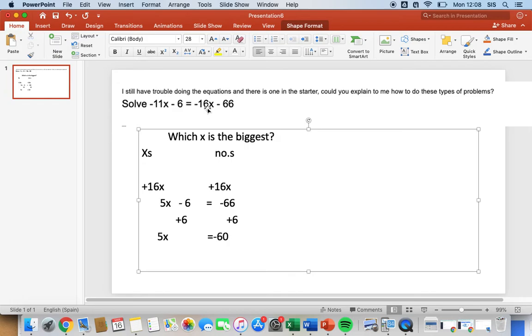And then to isolate x on its own, as we've been doing time and time again, we need to eliminate the numerical value in front of the x because it is not a 1. So minus 60 divided by 5 will always give you a negative number because it's a negative divided by a positive. So negative divided by a positive is going to give us 12, but it's not just 12, it's going to be minus 12.